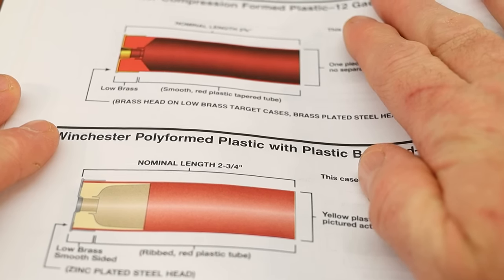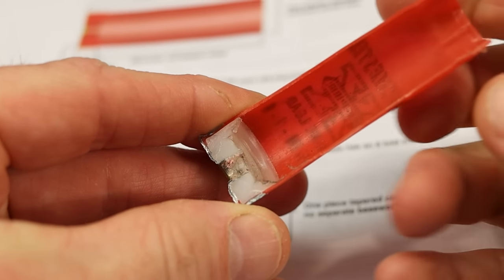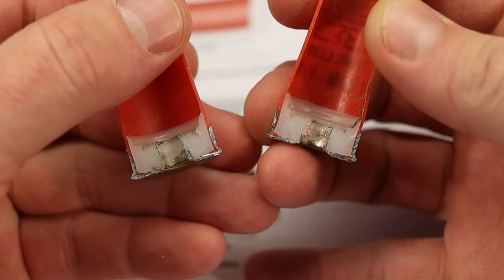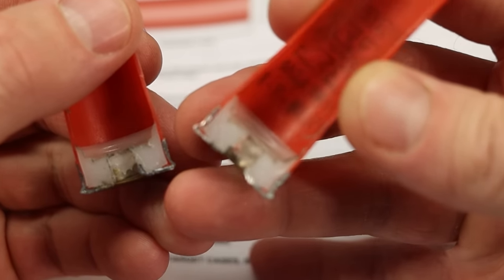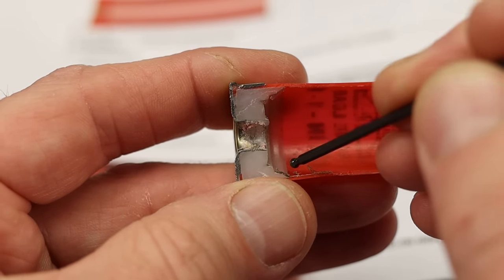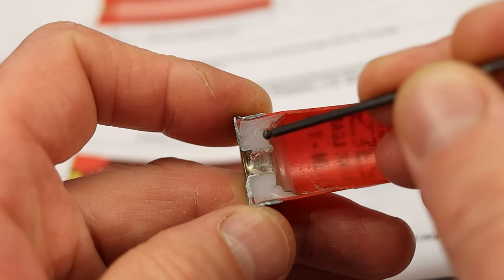It's got three hulls on it, because what you want to do is cut one in half. So here is one of those Winchester Super Xs, chopped right in half. That's what it looks like. The white portion here is what is called the base wad. So this would be called a separate plastic base wad.